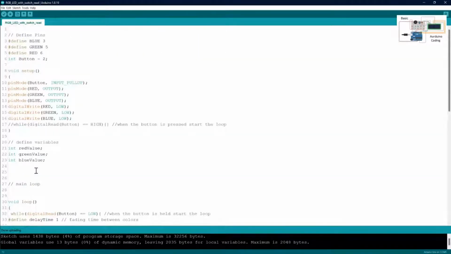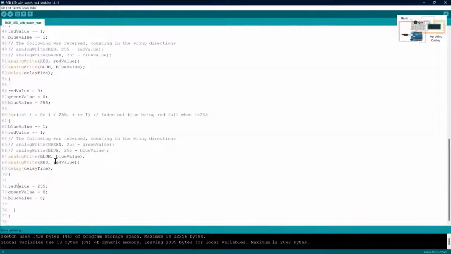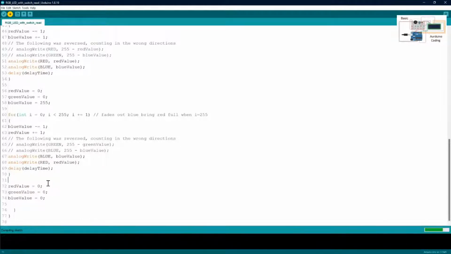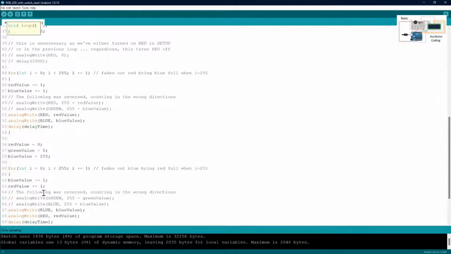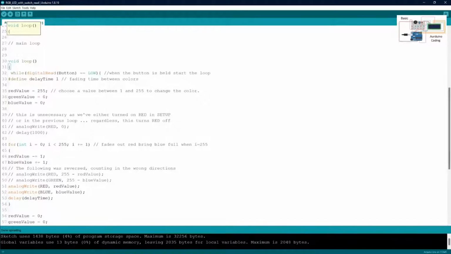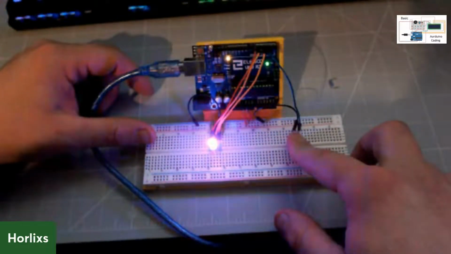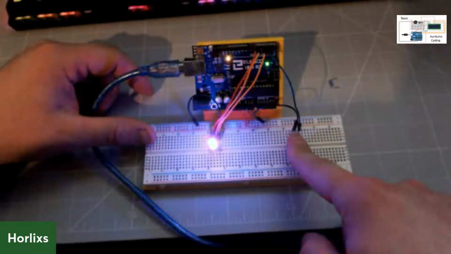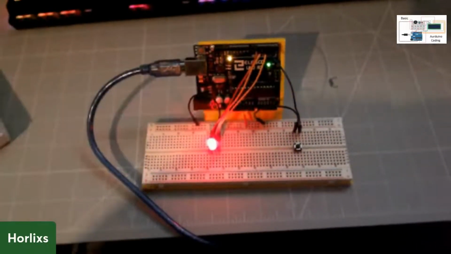So what we need to do to fix that is it's the last bit of the code here, I think. Hang on. Where are we? That's low, low, low. I think it's this here. We'll put that to 0. No, it's not that. Oh, that's strange. I'm not quite sure why that's doing that now. It'll be in the code somewhere, easily turned off. But the point I'm trying to make is, now when you put it in the loop, it will only activate the code when you hold the button down. So there you go. That was the fix.